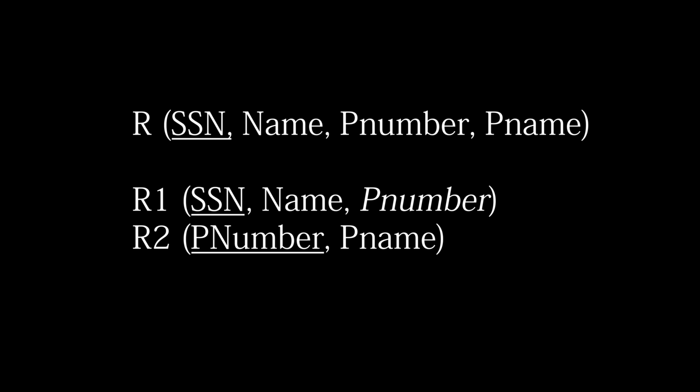All right, let's take a look at this example. We have a relation with social security number, name, p number, and p name. As you can see, social security number is the prime key. However, in this scenario, we have p name that is dependent on p number, which is also dependent on social security number. If there's a non-prime attribute that doesn't belong in that relation and can exist without social security number, then we need to create a new relation by taking that out. So in R2, we have p number and p name, where p number is now the prime attribute in that relation, with p name being the non-prime attribute that depends on that. And then in relation 1, we still keep the p number, but we keep it as a foreign key.